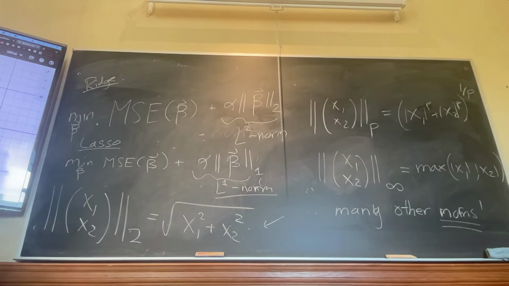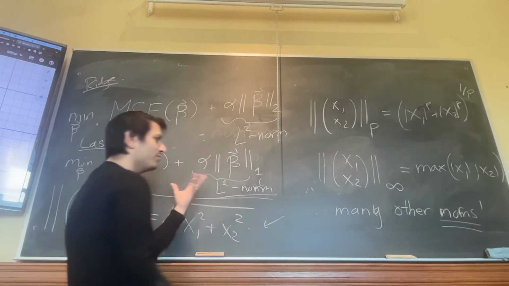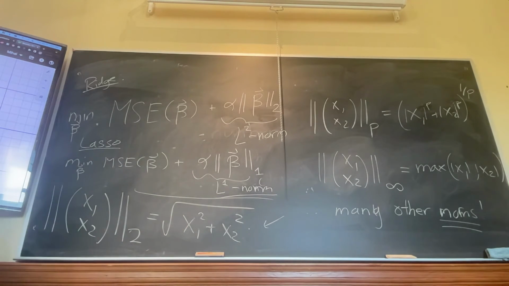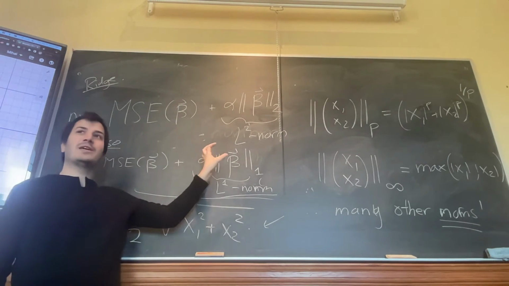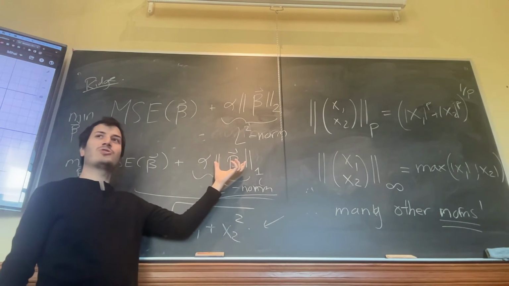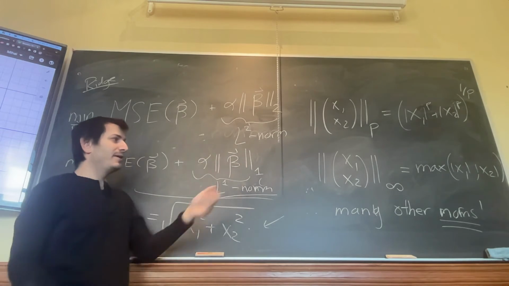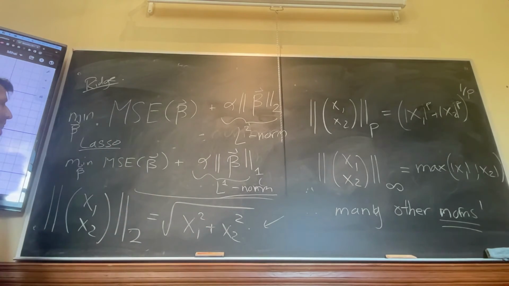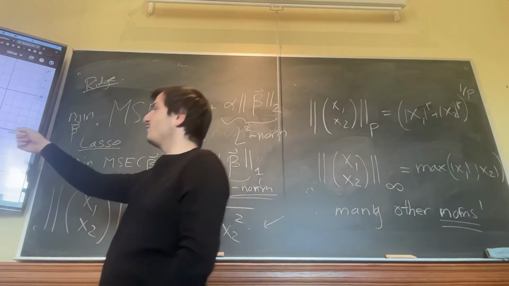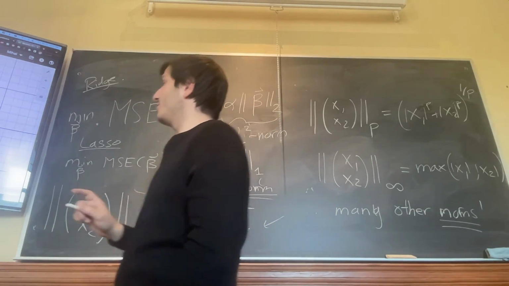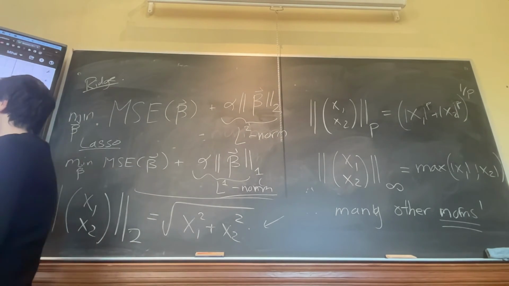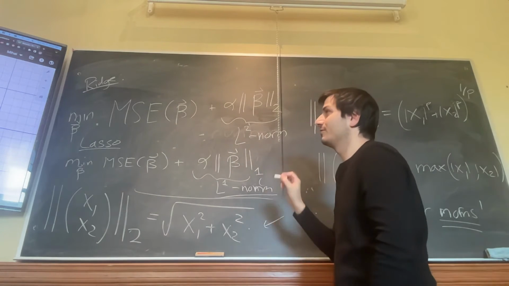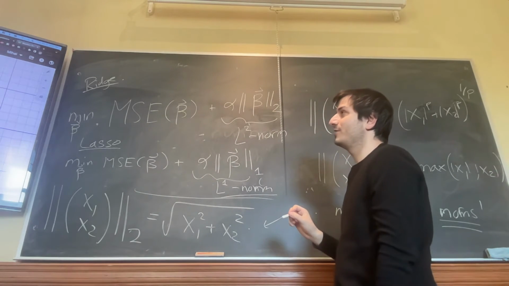The lasso really is just L1 regularization, and you can do this for any p. You can add on any other type of norm. If you know some properties of the thing you're trying to minimize, you can put on any norm you want, and you can come up with something. We're going to see exactly how the pictures of what the different norms look like affect the properties quite a lot. That's what I'm going to try to show you today, really visually.